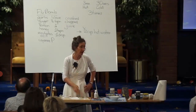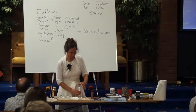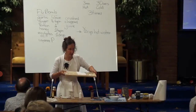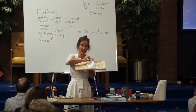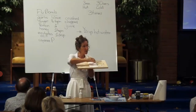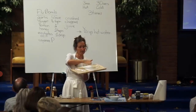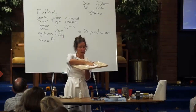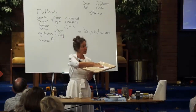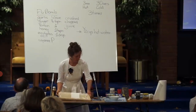But you can put a cayenne pepper compress on the bottom of the feet. Now, what I usually do, now you see what I've done here, I've got a piece of Glad wrap and I've got kitchen paper that's been folded over. I'm going to put a light sprinkle of oil on that, and then I'm going to sprinkle about half a teaspoon of cayenne pepper on that. And what the person does, they put their foot straight on the cayenne pepper, wrap the Glad wrap round, put it in a sock and keep it on all night. And by morning, their feet are warm and their feet stay warm.